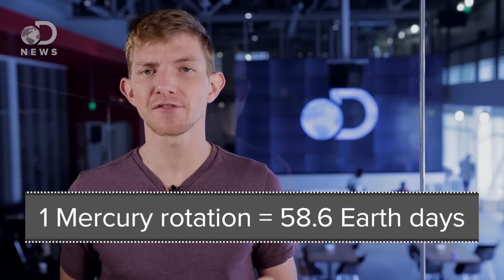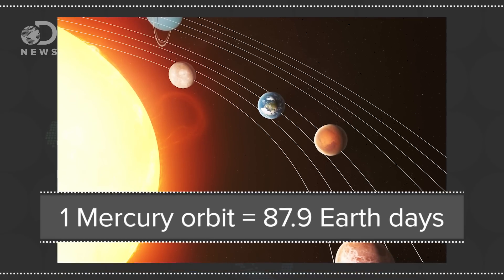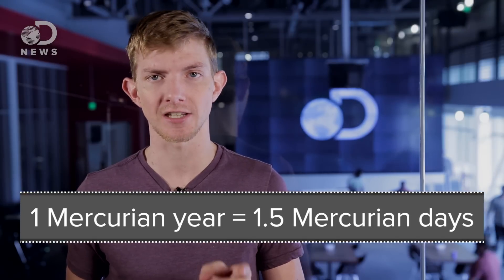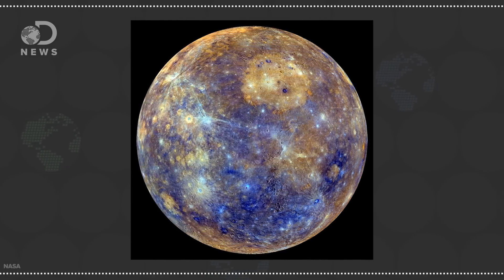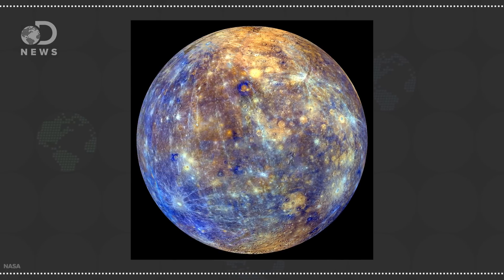Then next year, at sunset, the sun would peek out from the west again before going away. The reason the sun looks all indecisive is because of a strange interplay between Mercury's rotation speed and the shape and period of its orbit. One rotation around Mercury's axis is about 58.6 Earth days, and one orbit around the sun is 87.9 Earth days — so one Mercurian year is exactly one and a half Mercurian days. This translates to one complete day-night cycle every two Mercurian years. The elliptical orbit accounts for the sun's weird sky dance too: Mercury speeds up as it nears the star until it's traveling faster than its rotational speed, so the sun stops, then heads backwards. Mercury slows down when it zooms away again, and the turning of the planet makes the sun travel across the sky once more.